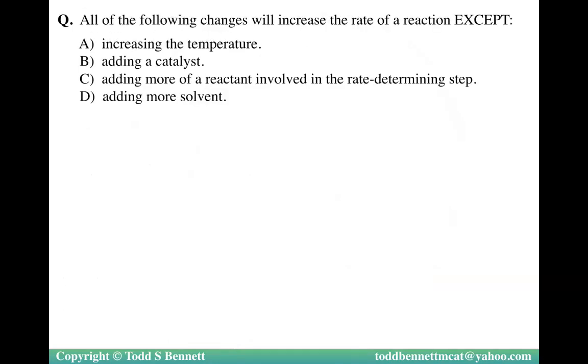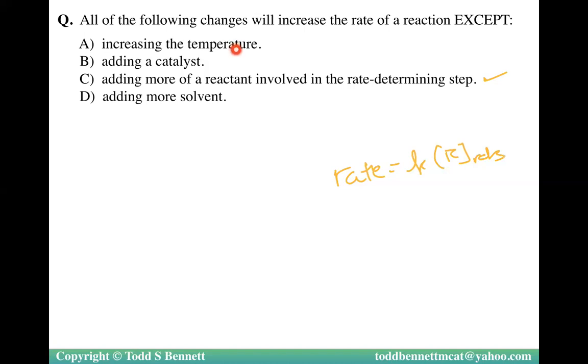Okay, other thing I want to mention is the fact that K depends on other things. So what will change? Well, the concentration of a reactant in the rate determining step, we know for sure changes the rate, because rate equals K times reactant in the rate determining step. So that I know for sure. That's my freebie, my given. Does anything else make a difference?